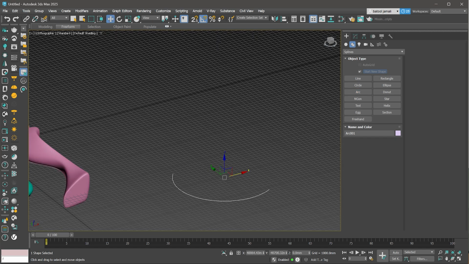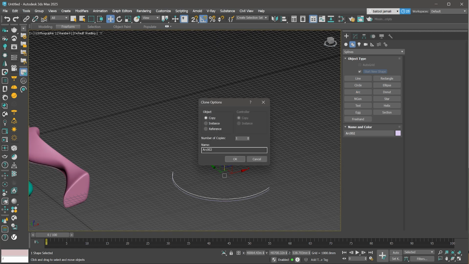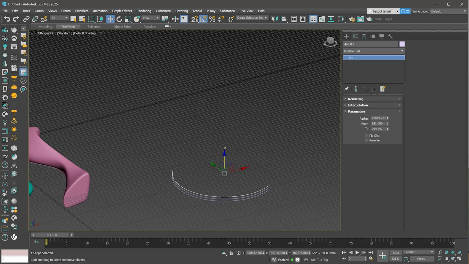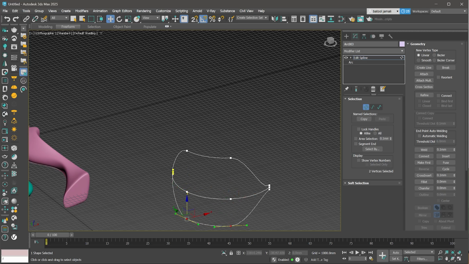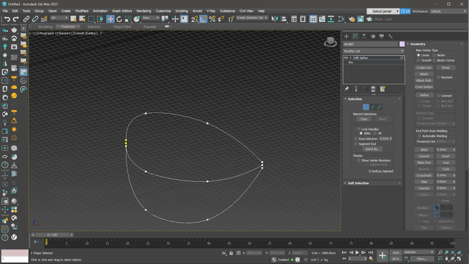And then I'm going to create 2 different copies. I'll go and apply edit spline to one of them, attach the other 2, and then I'll go to vertex and I'll move these vertices to the top and then these vertices to the bottom, and let me change all of them to smooth so I have something like this.